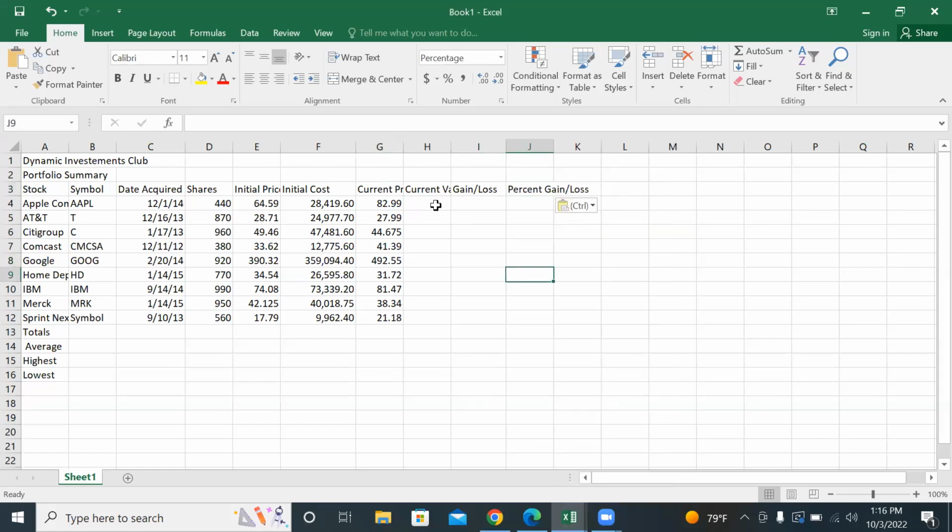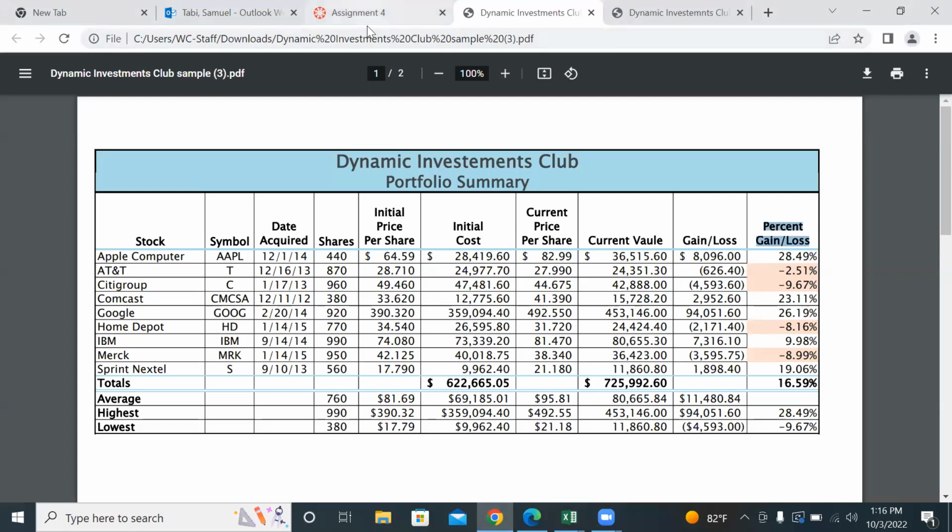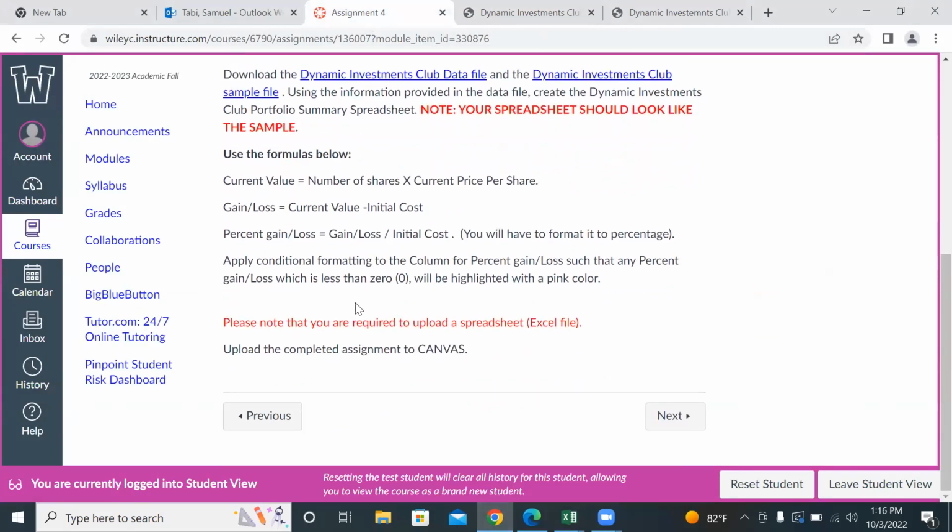So how do we go about determining the current value, the gain loss, and the percent gain loss? The formulas for this have been stated in the question. If we go back to Canvas and read the question, it says use the formulas below. Current value, number of shares times current price per share.